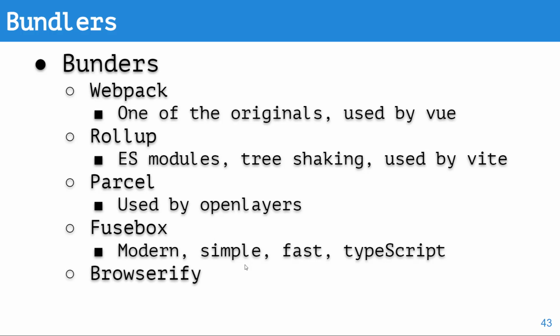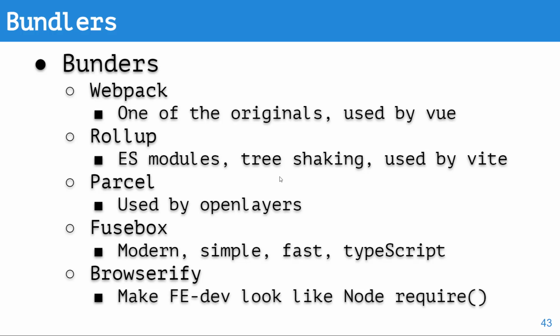Browserify, this one, I mean, it's used in that, and so they make front-end development look like Node development, and well, early Node development, because Node now supports the import statement. But Node, lots of Node examples, because import wasn't there when it started, they use require to do what import does. And so what it is that when you're on the front end importing stuff versus on the back end importing stuff, even though you're in JavaScript, you're not changing the way you have to do the import. So the way you do it on the front end is the same as you do it on the back end, right?